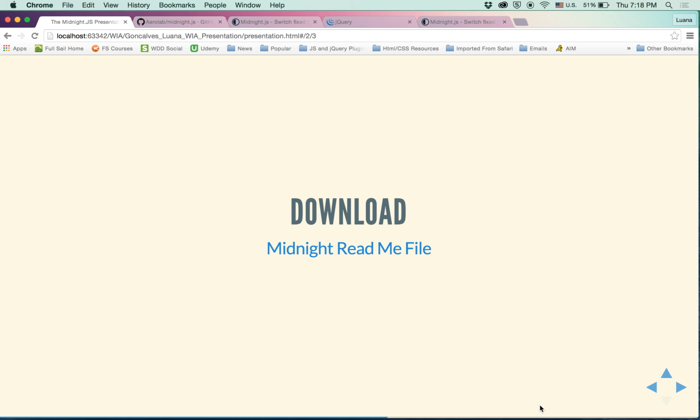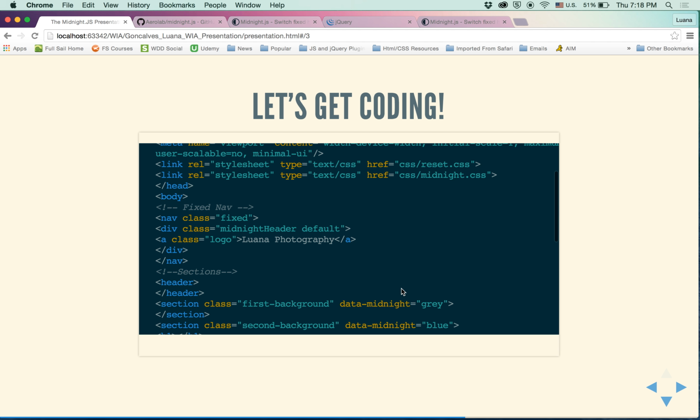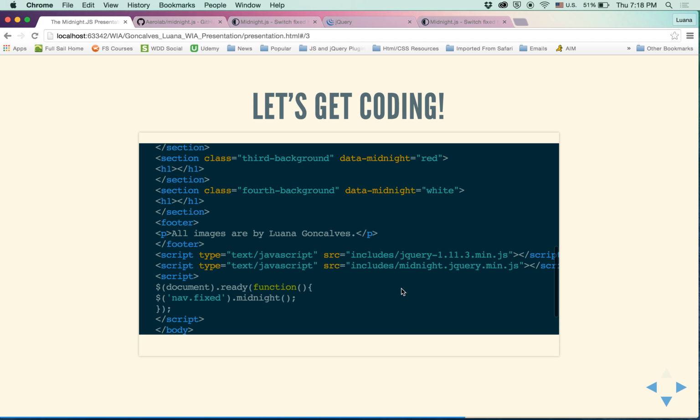So once you've downloaded all those files, of course you're going to have to link them to your HTML. So I have linked the jQuery library as well as the Midnight plugin.